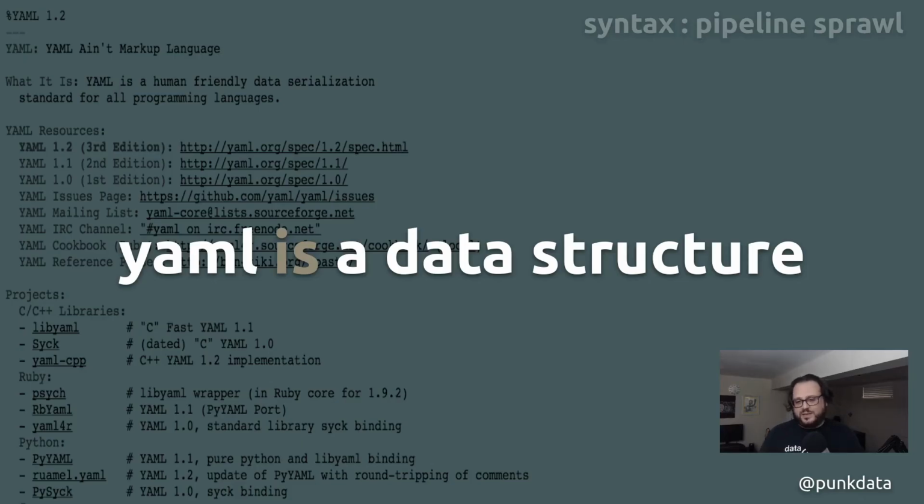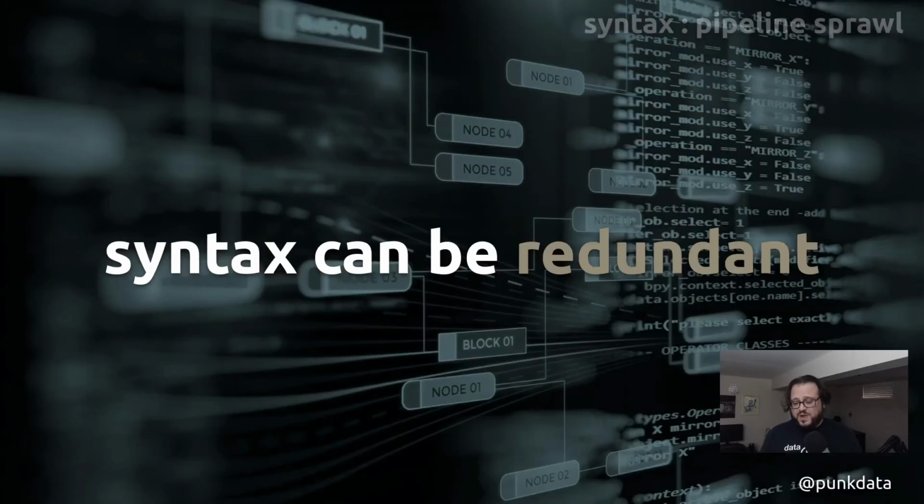And of course, like I mentioned earlier, YAML is a data structure. But the problem with YAML is it's a data structure and it doesn't really have reusability, right? So if you think of YAML as a similar data structure to JSON, obviously the syntax is different, but kind of the same standards apply.